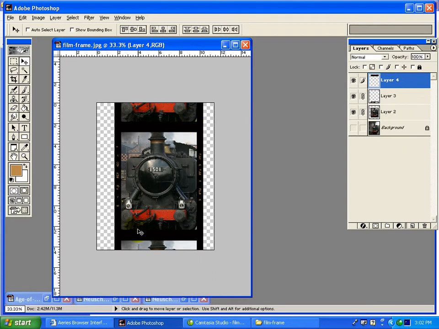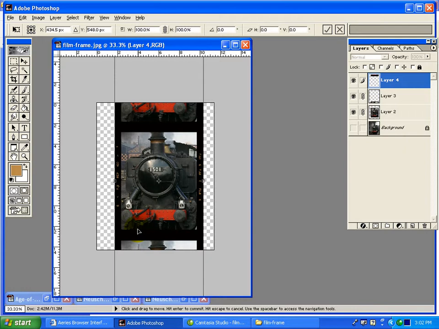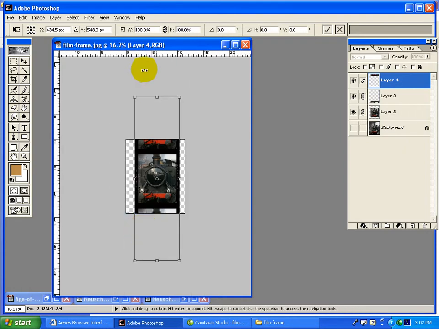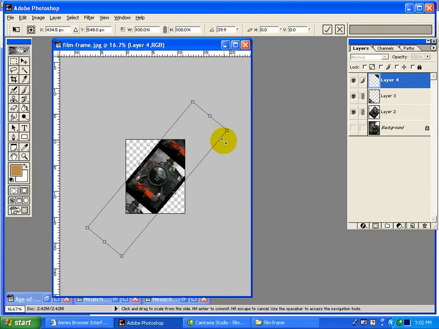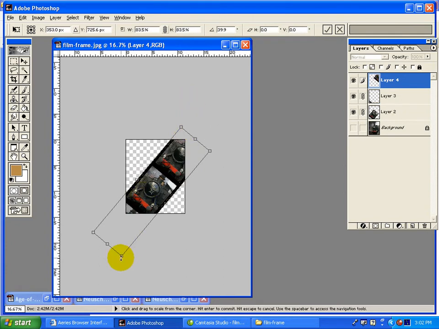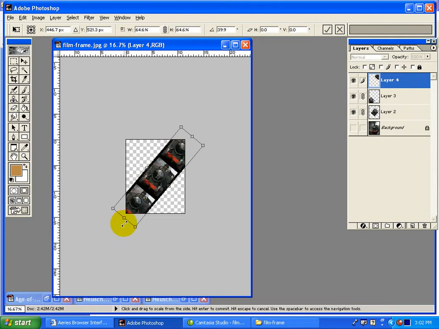Okay, now we're going to get that nice rotated effect. Control T to transform, Control minus to zoom out. And this is the full extent of your layers. We're going to rotate it round, and whatever you do, please do not double click to embed. Hold it right there, because if you double click right now, you will crop everything. You won't be able to move it. And I'm going to resize it so that I can see all of the 3 frames. I'm holding shift to maintain the perspective. What do you think?